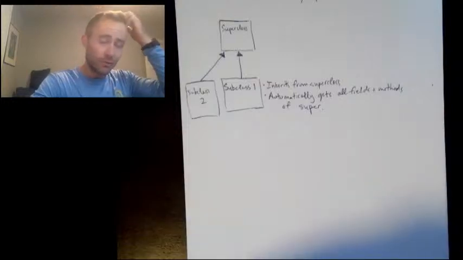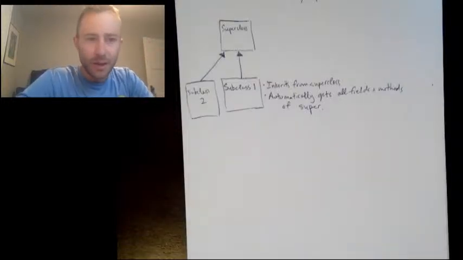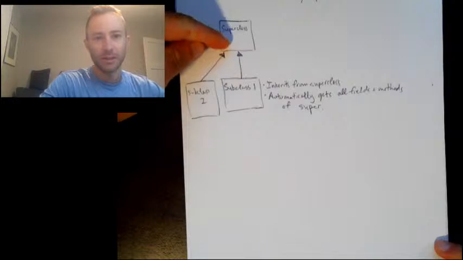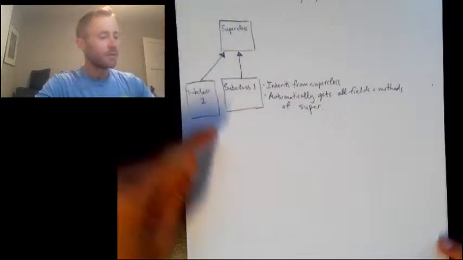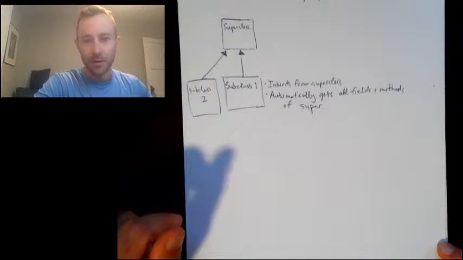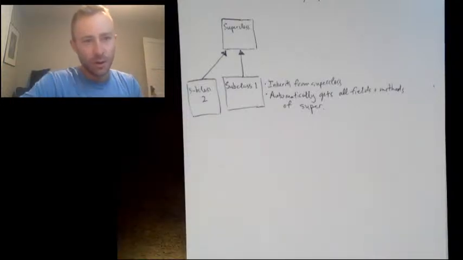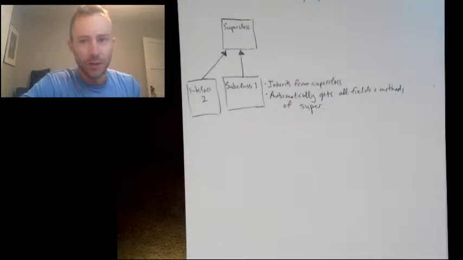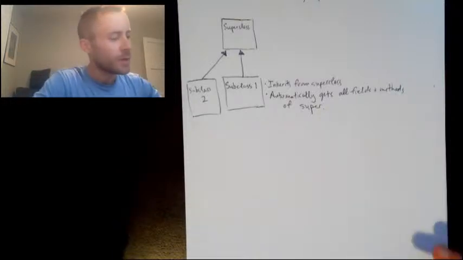So, for example, like a toString. Many classes have a toString method. So you would define toString in the superclass, and then you don't have to define it in any of the subclasses. So it saves a lot of code. You don't have to copy and paste code, you just inherit. So it's kind of an elegant way to avoid rewriting code.